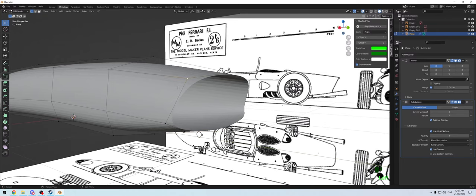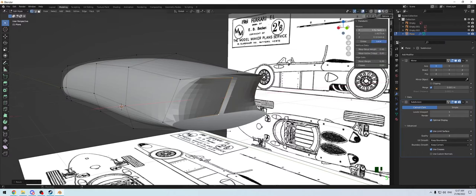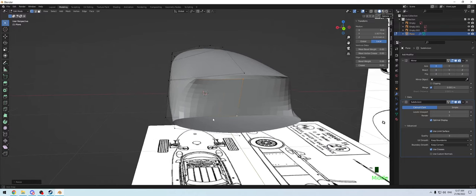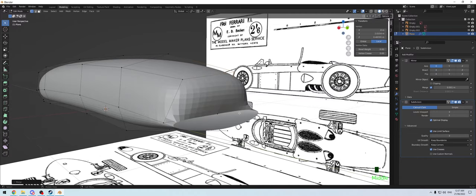Let's go ahead now. Grab these two. E, X, SX, 0, and then X, 0. So what we just did then is extruded along the X axis, scaled in the X axis to line up to be flat, and then I told it to go to the X, which is the middle line, so it'll mirror properly. Then we're going to bring that to there, M last, that'll go to the last one.